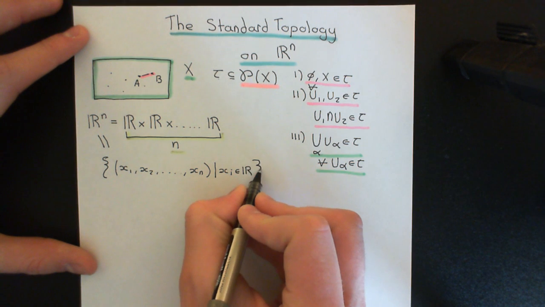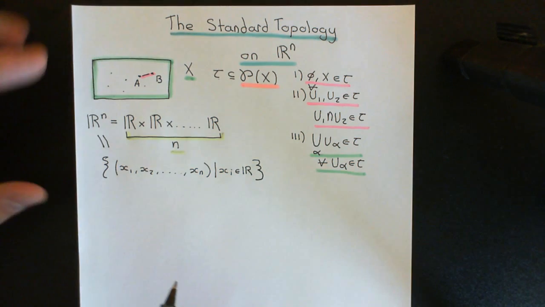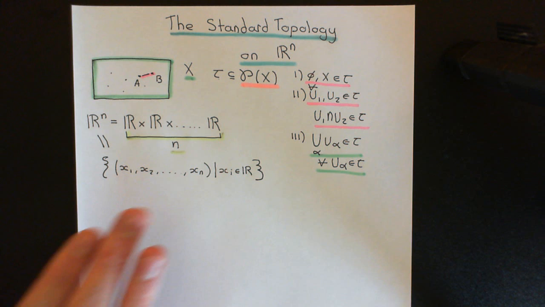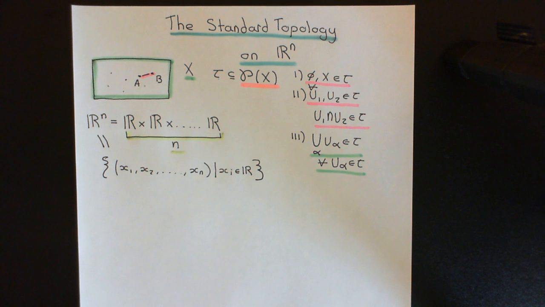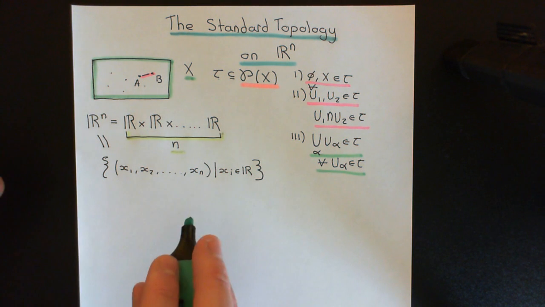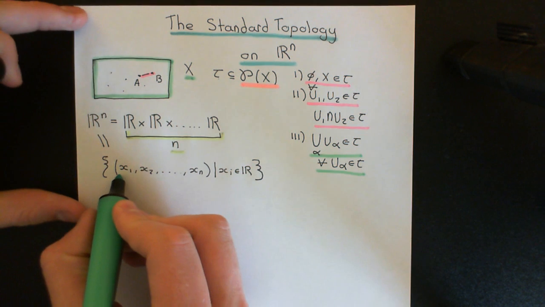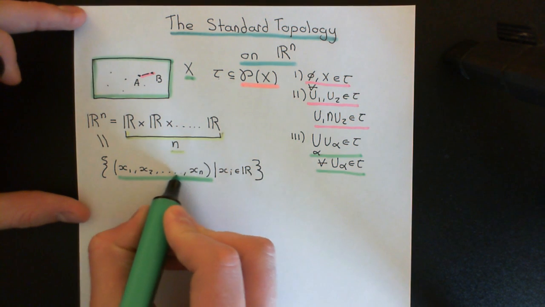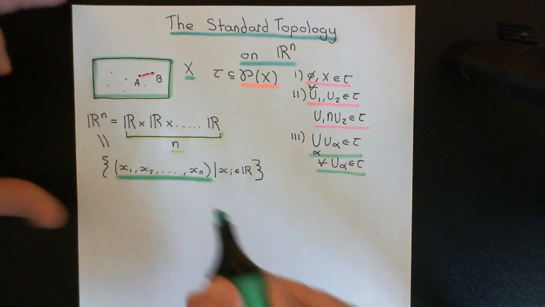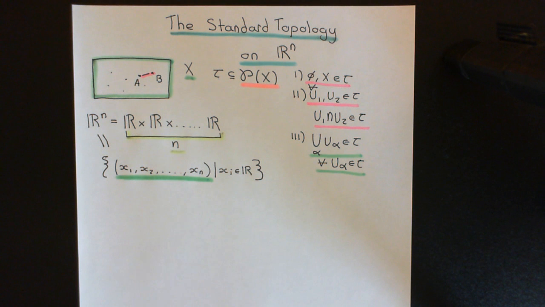And again, I will stress that this is just a set at the moment. I know these things look like vectors, it's because we use the same notation for them. But at the moment, I have not said that I want to define any algebraic structure on this at all. So do not think of this as a set of vectors. It's just a set of n tuples of real numbers. I'm just doing set theory here, not algebra. Okay, right, so that's what fundamentally the set Rn is actually going to be equal to.